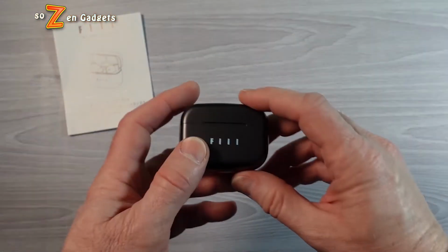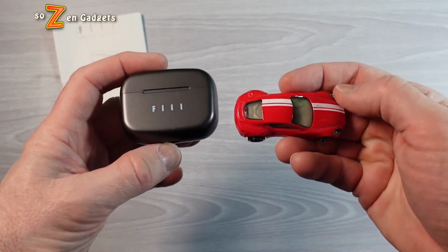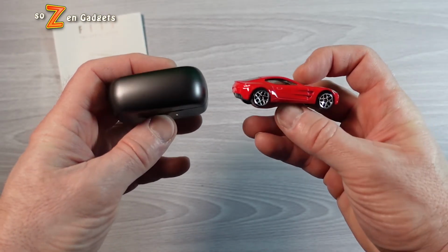All right, based on that test, it seems to me like the CC Pros did a really good job of picking up my voice with traffic in the background. I didn't get the sense they were tremendously reducing the sound of the background noise, but they definitely were picking up my voice very well. But you heard it. You let me know what you think of the mics on the CC Pros in the comments. All right, now let me talk about what you all want to know about, right?